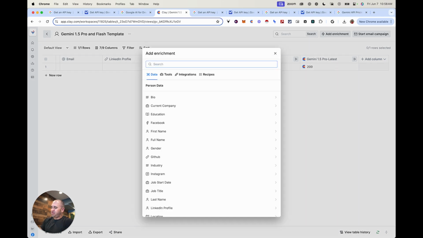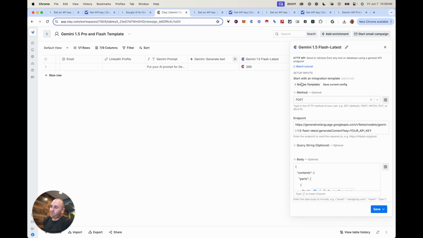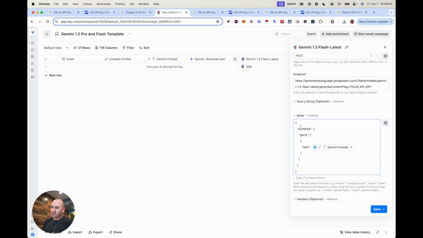With the HTTP API integration, this right here is the keys to the world as far as data is concerned. You can connect anything you can possibly want, and that's why you can use Gemini 1.5. This is an API template, and I'm going to put the template in the description below so you can simply import it into your workspace and save it. Copy your API key and replace this. Then in the body, called the JSON body, you just put in your prompt as I instruct here, and it's going to execute that and return a 200 if it's successful. 200 is a good thing. Any other number is not so good, but if it's in the 200s, you're golden.